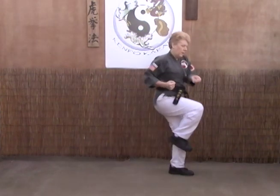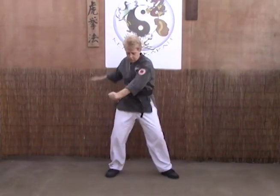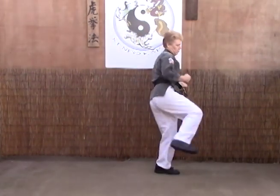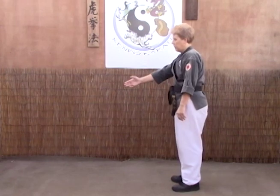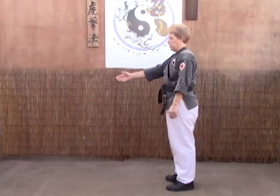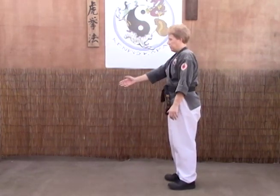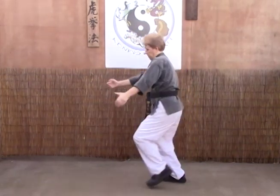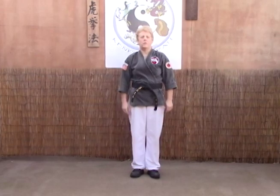B. Add our side thrust. C. Pull by the medial nerve and strike the back of the neck. D. All the above. Knee, strike, pull, and chop. And from here, A. Drive the knee straight in as we heel palm and pull them into us. B. Same thing, but add a thrust to the knee. C. Pull them in and chop the back of the neck. And D, all the above. Drive, pull, chop. And that's crane leap A through D.